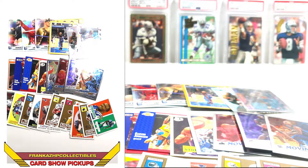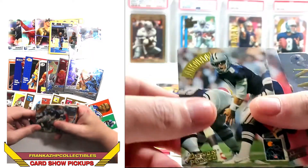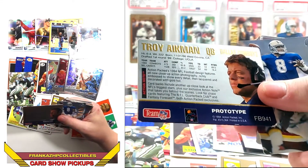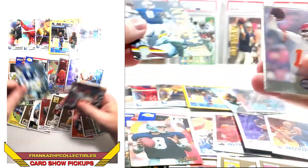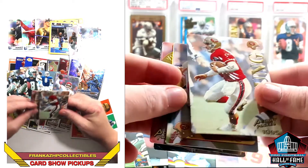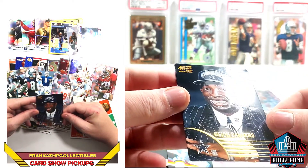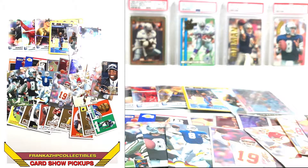Going along with the Action Packed theme of the background, I picked up more Action Packed during this haul: a Quarterback Club subset from '94, a '94 prototype — same card I have graded in the background, so I probably shouldn't have grabbed a raw copy — a '95 Aikman base, a '94 Monday Night Football Montana, another '94 Aikman, a '95 Steve Young base, a '91 rookie update Young, a '94 Young Quarterback Club, and a Neon Deion Sanders from '95 Rookies and Stars. Love Action Packed.